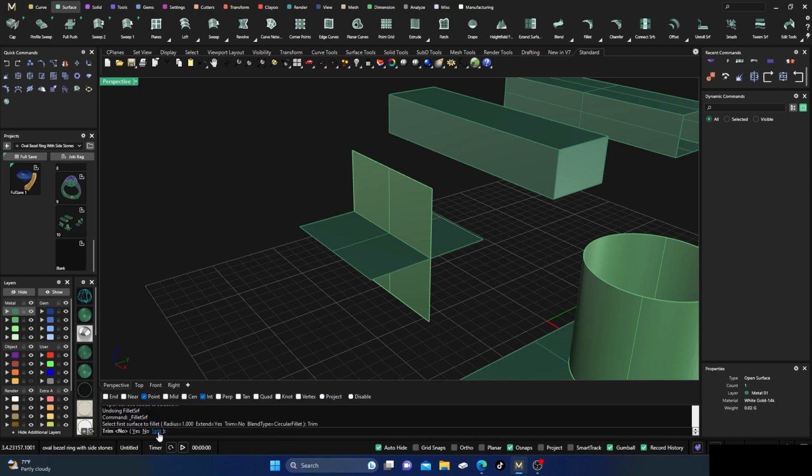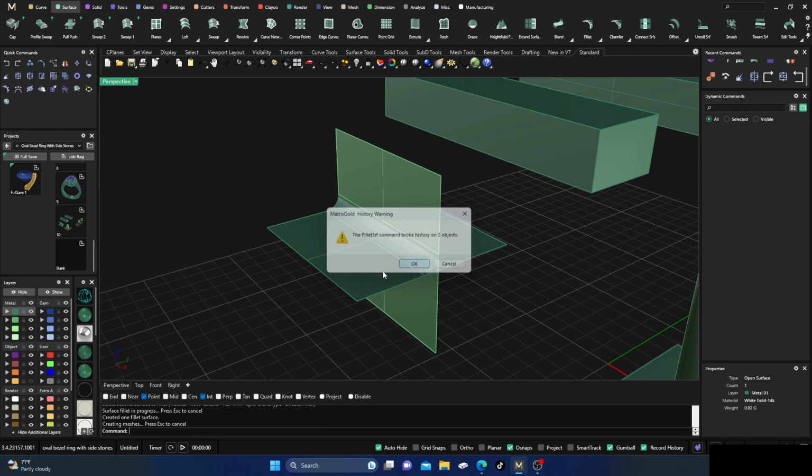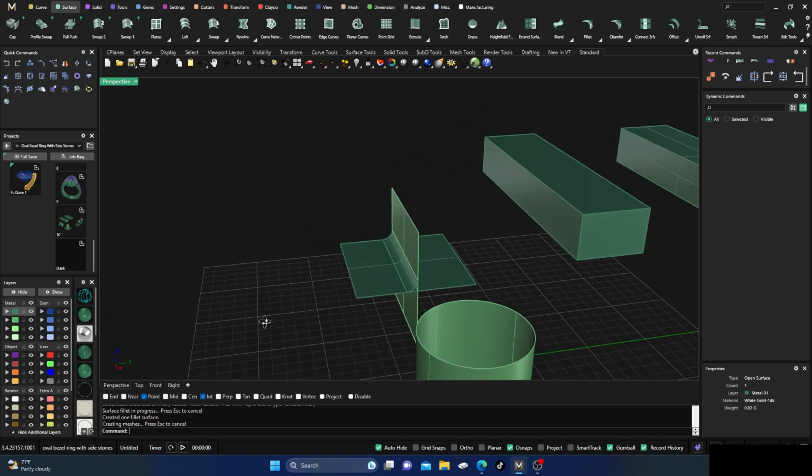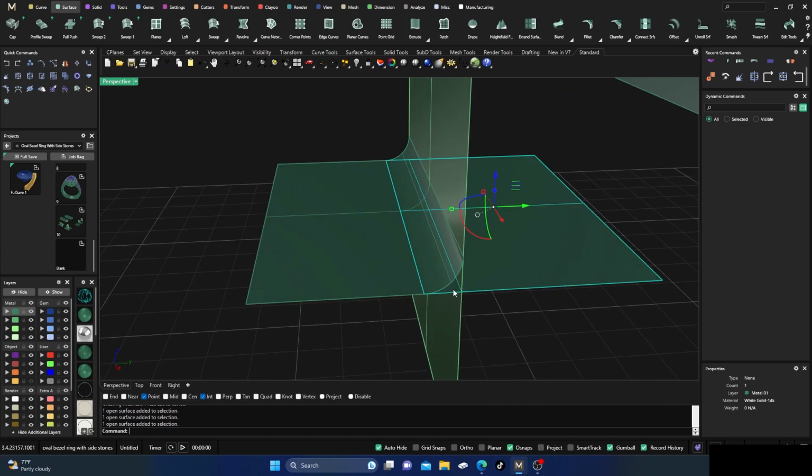We'll go to the trim. This time we'll go to split. All right, a split's very easy. You just click your two surfaces, but now what it does is it splits everything. So this surface right here has been split by this. We still have that surface, and this surface has been split with this one. This surface has been split there, and that surface has been split with the top where they all connect, right?